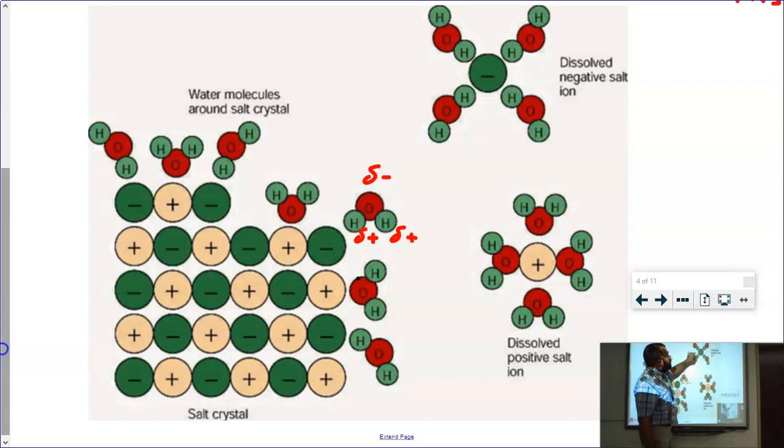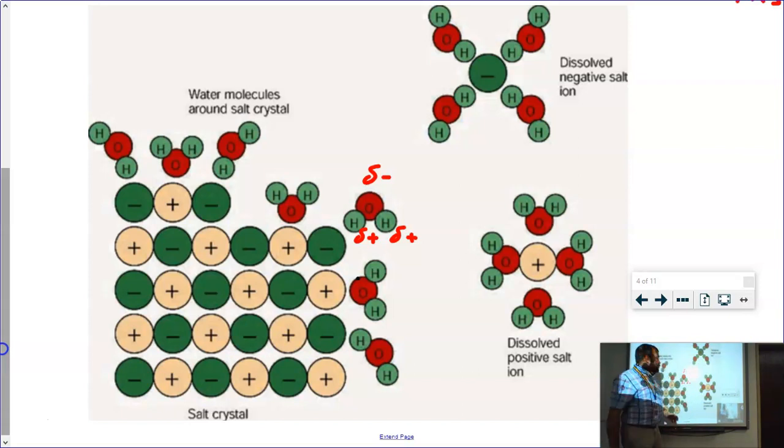I can have a whole bunch of water molecules surround the anion. Here's a negative ion, an anion. The water molecules are going to orient themselves so that the partially positive hydrogens are facing that negative ion. That should hopefully make sense, right? Negative charge, positive charge, they're attracted to one another. So the partial positive hydrogens on our water are very strongly attracted to the negative charge of our ion.